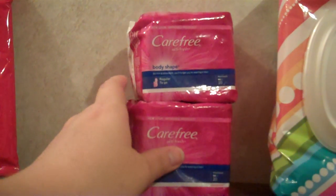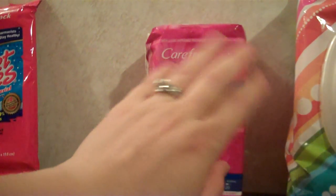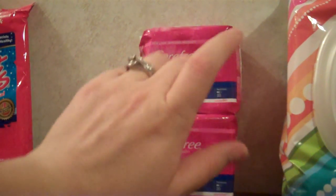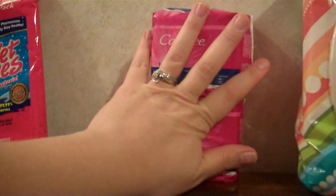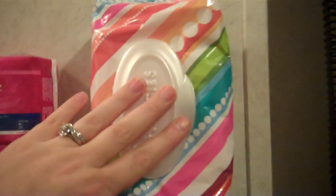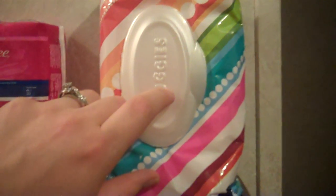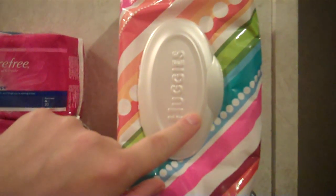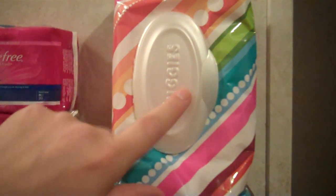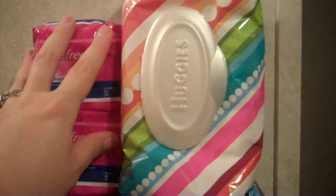They are the 20-count. There's a $3 off coupon in the Walgreens coupon book, so I paid 40 cents for that. And then I paid $1.19 for this because it was a dollar off any Huggies 62-count or 60-count or more in the Walgreens coupon book. So $1.19 and about 40 cents.